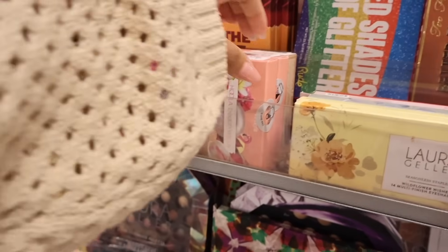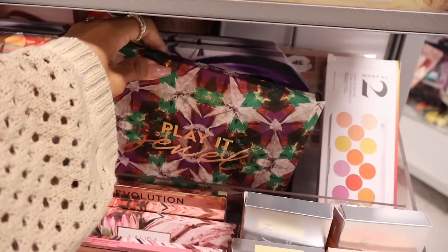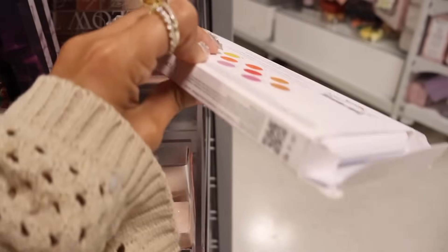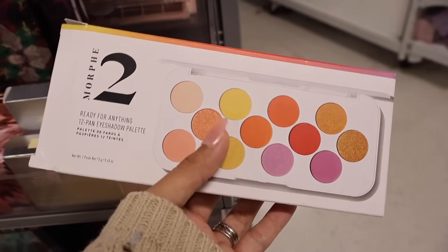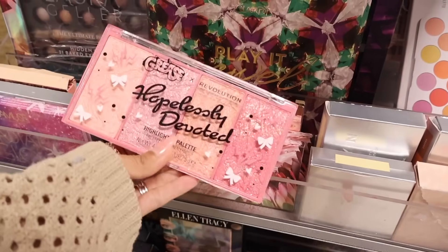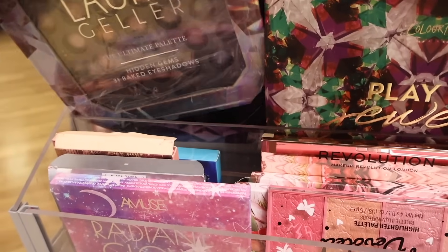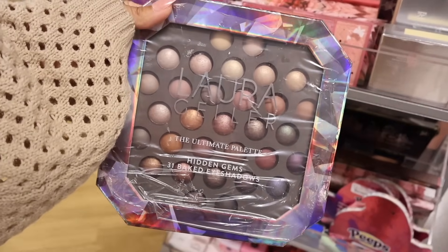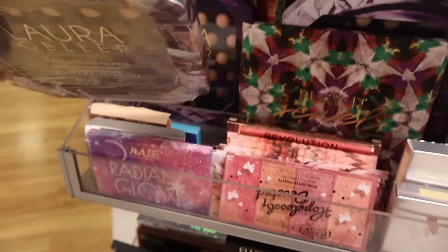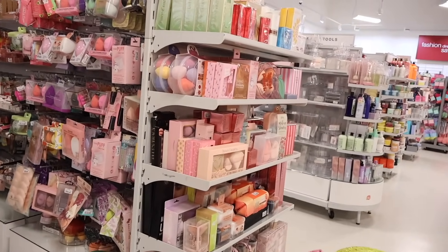On the other side they have Hula travel bronzers and blushes - really nice. There's a ColorPop Play Jewel palette which is ginormous - I love ColorPop! They also have Morphe's 'Ready for Anything' palette for $8 with yellow, reds, browns, and purple - a really pretty summer palette for that price. Down here there's a Revolution x Greece collab, a Muse palette, and the Laura Geller Ultimate palette for only $20 - I used to love Laura Geller when I was getting into makeup. These are buttery and pigmented - I highly recommend always looking out for this brand.